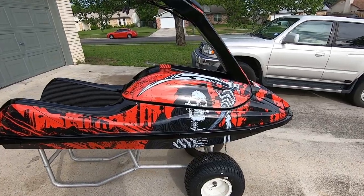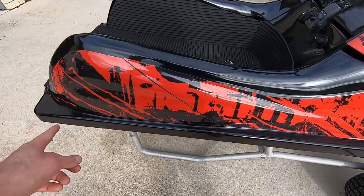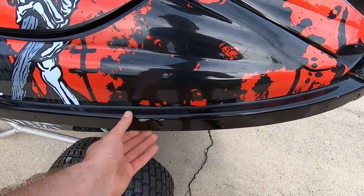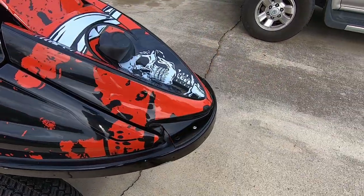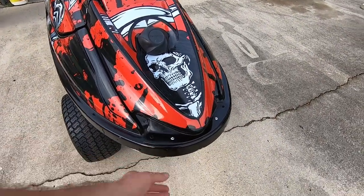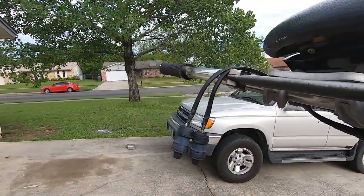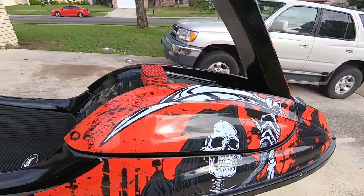That's pretty much it. There's a few things that I'm still waiting on. I'm waiting on the rail kit that goes all the way around. I'm not going with the turf. I got a 3M bumper type deal, I don't know what it's called. And then I have the front bumper. So once I get that wrap or the 3M that goes around, I'll put the bumper on. And then I'm waiting on the Wax Racing billet kill switch housing, and that's pretty much it.